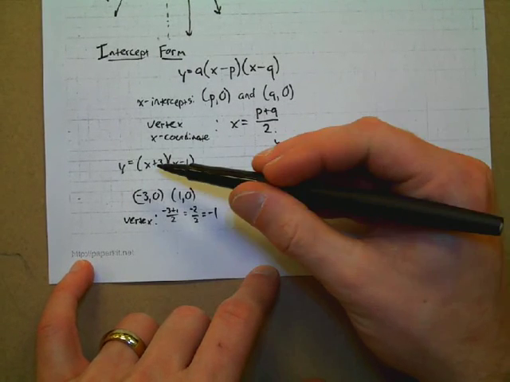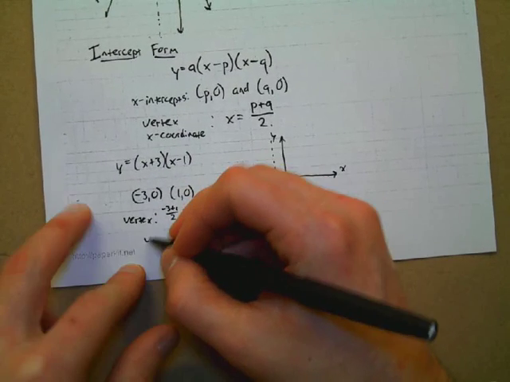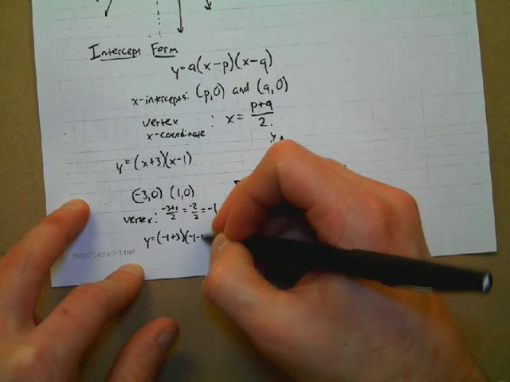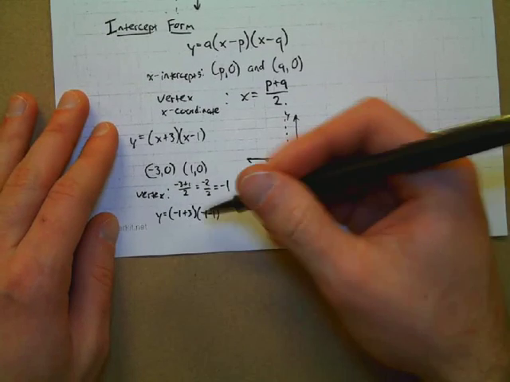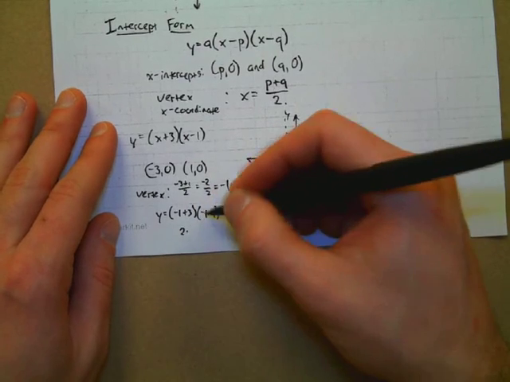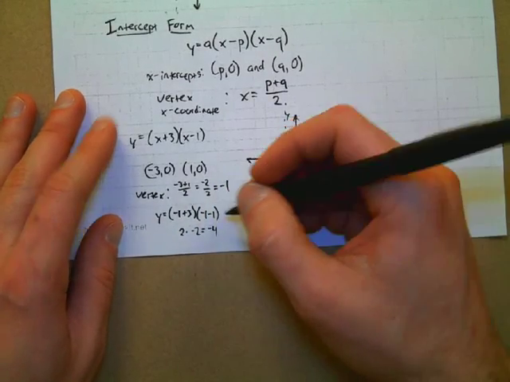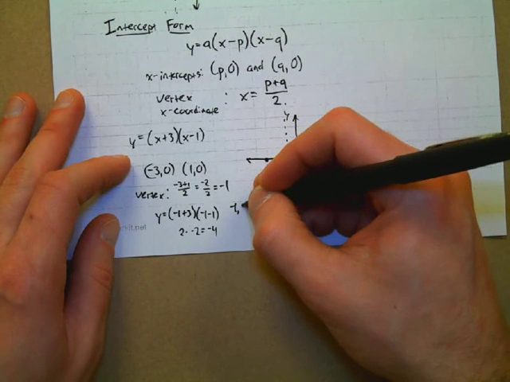Negative 1, and then 1, 2, 3, 4. It barely fits. Okay, and if you need to get more points, you can get more points here. I'm okay with us graphing it at this point, though. I can just kind of go like that, and go like that. It's not great, but there we go, it's better. And there's our parabola.